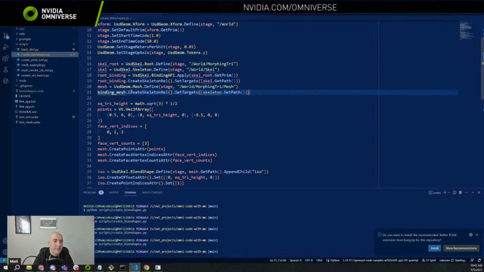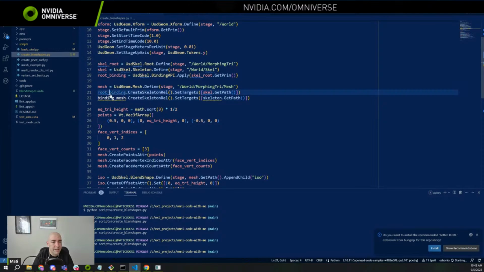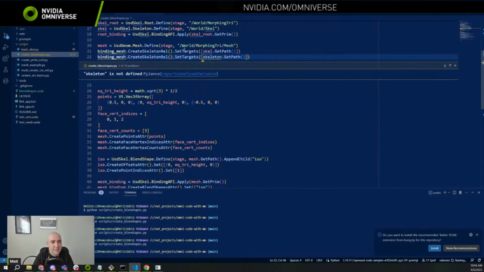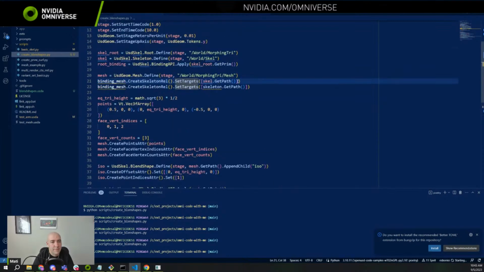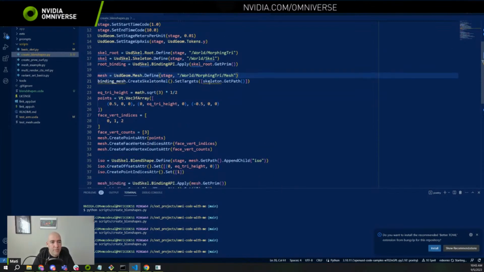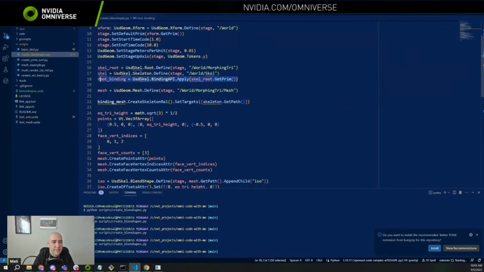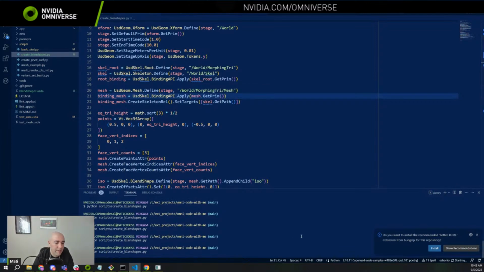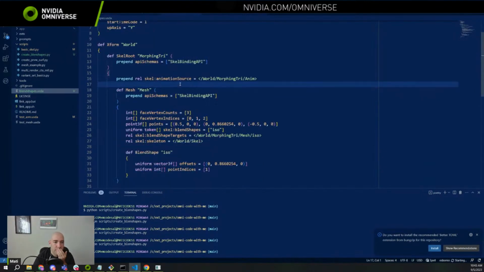So let's go ahead and do that. Instead of root binding, I'll clean this up. I gotta see what's going on here. And I copied the wrong line. This is the one I wanted. Okay. So now what does ours look like?